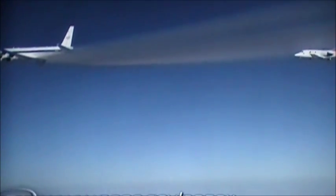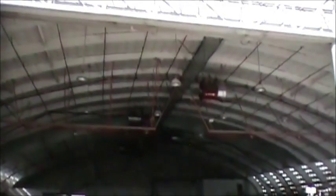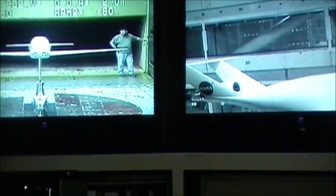Fixed Wing is a NASA research program where we are doing activities to try to improve the airplanes that we're going to be flying in the future. We're trying to make them less noisy. We're trying to make them better for the environment. We're trying to make them in a fashion that they will use less fuel.